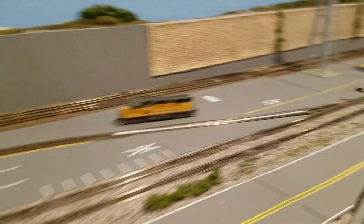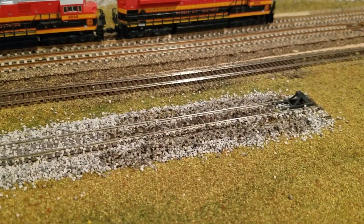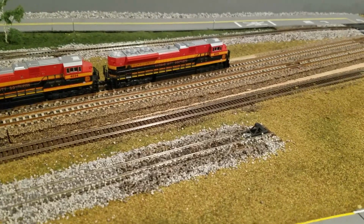So anyhow, I gotta pop open another scenic cement. That one's actually empty. So anyhow, just like I said, let that dry about an hour or two, and then just soak the whole thing with scenic cement and let it dry overnight.